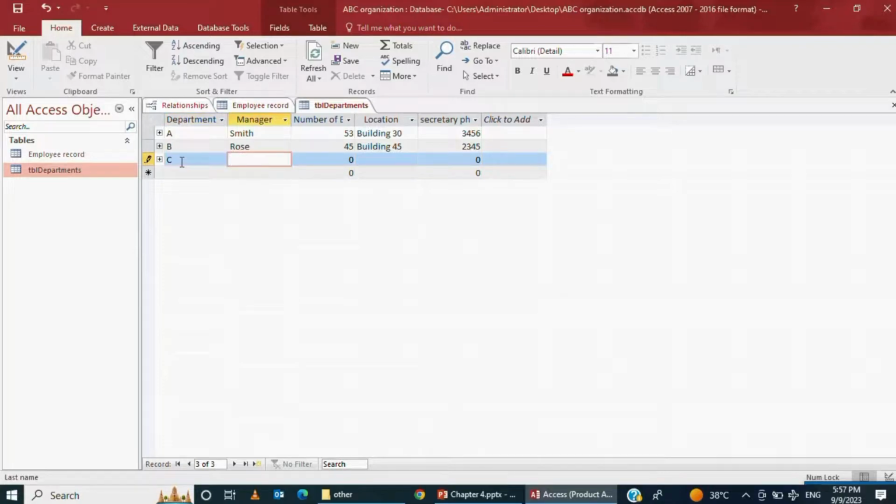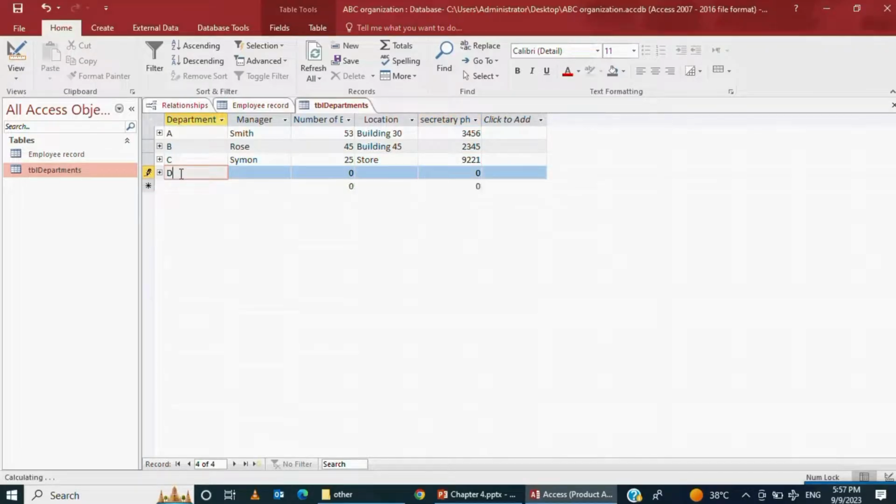Its manager name is, let's suppose, Simon, and it has 25 employees, and this is not a building, it's actually a store, warehouse, let's suppose. The extension for the secretary is 9221.